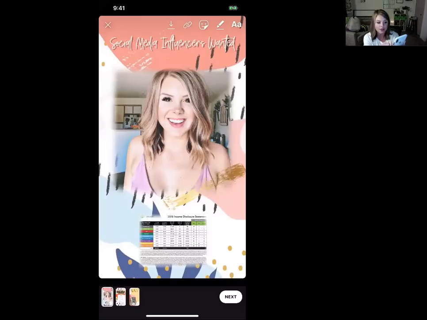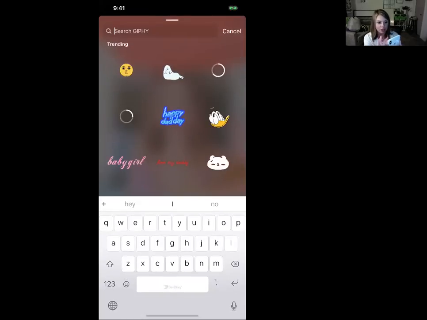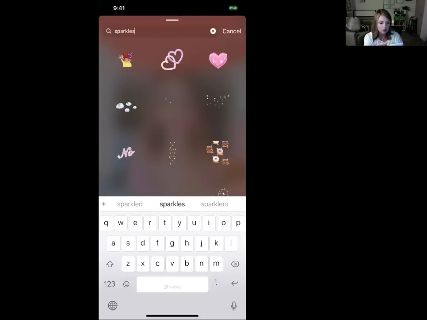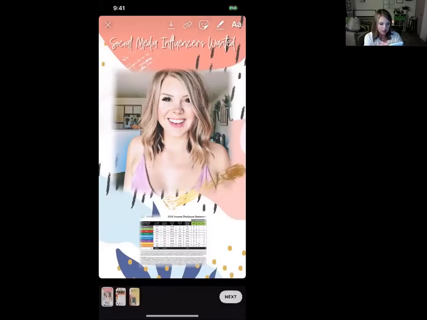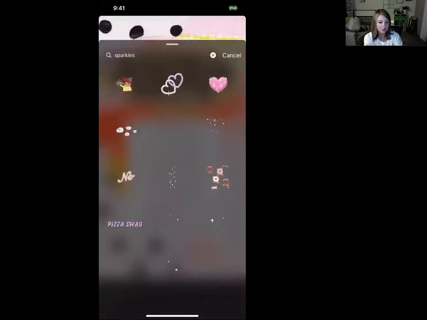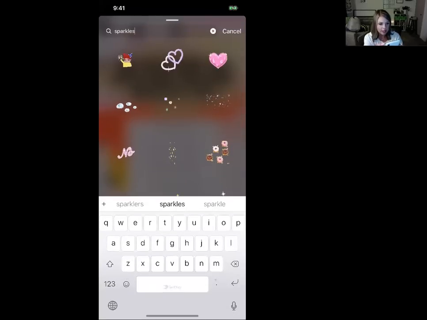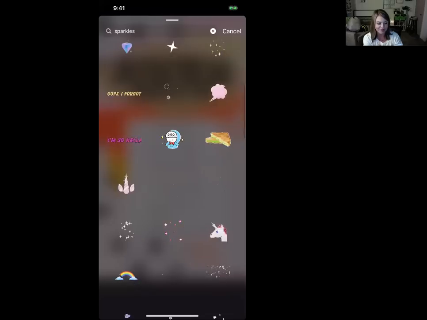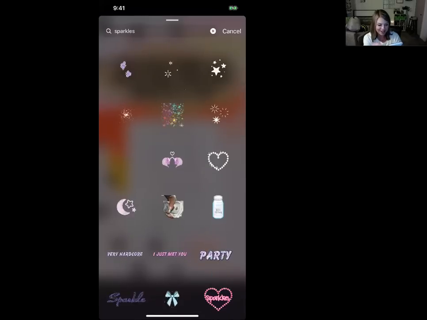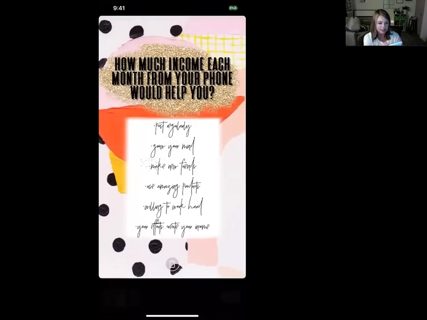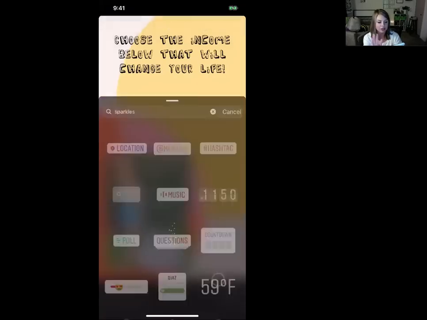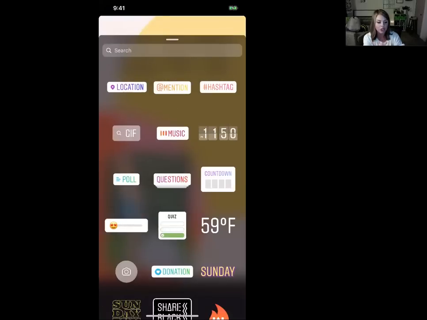So what I'm going to do in this one, because I want to use the swipe up feature, is do a little GIF, and I'm going to do sparkles. I really like this one. Boom, little something. Then this one, I'll do whatever, heart. Oh, that says no. Okay, we don't want to do that one. I'm just trying to do this really quickly, but it doesn't work very well for me when I try to do stuff fast. Whatever, we'll just do this. Normally I would never do that because that's actually not very cute, but just for the sake of an example, now I'm going to do the quiz.